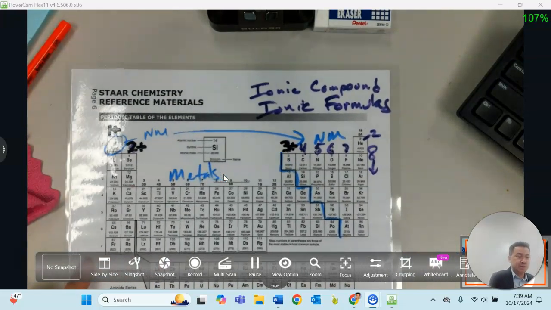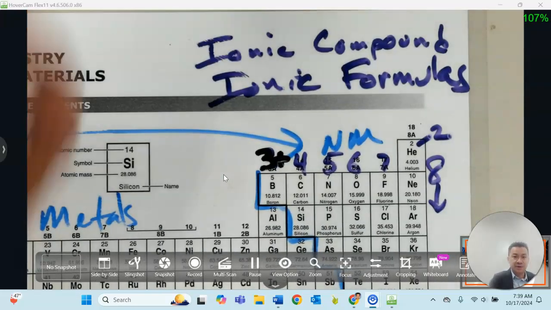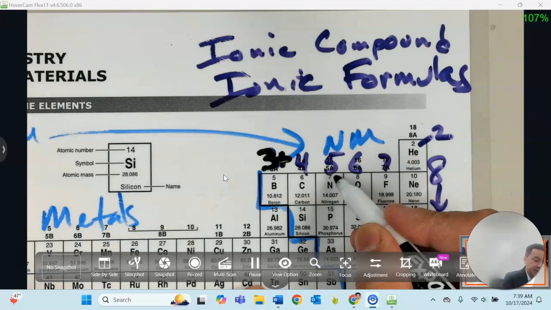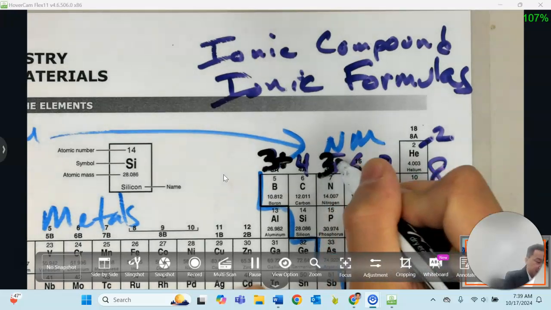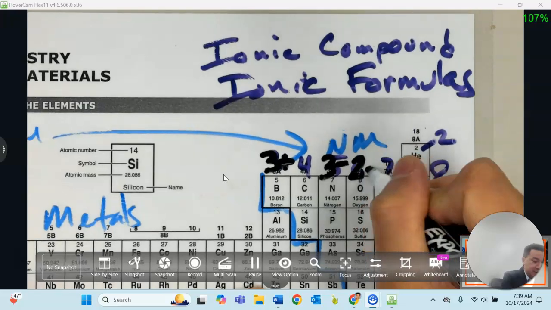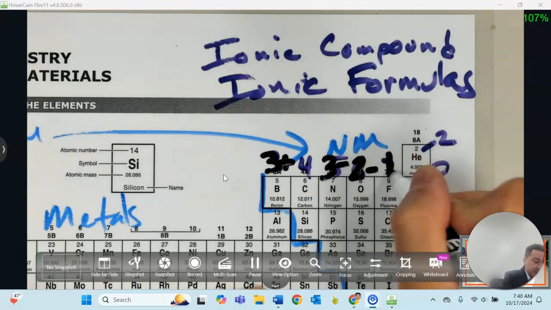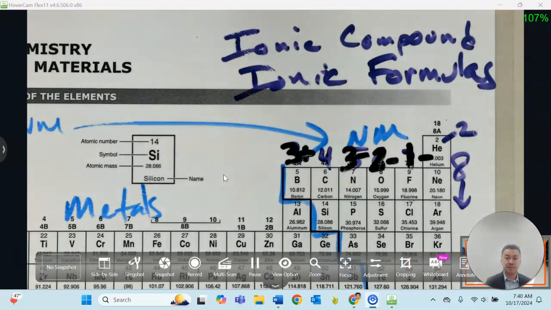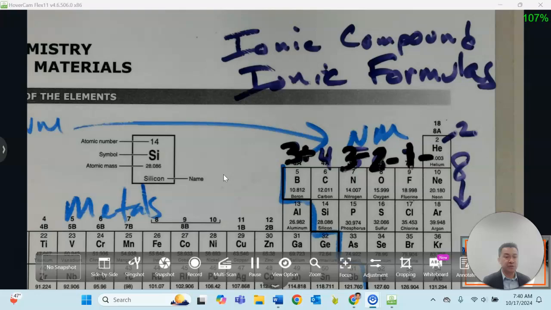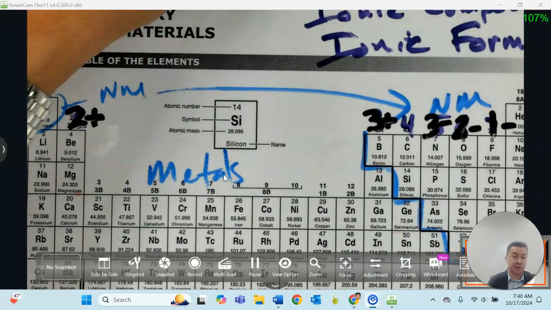It gets a little tricky as we get to group 5, 6, 7 here, because from 5 it's going to start to gain 3, so this group is going to be actually negative 3. Oxygen is going to gain 2, so it's going to be negative 2. Sorry, it's a little messy here. And then group 17 is going to be negative 1, right, because it's going to gain 1 more. So the valence electron tells you if it's going to gain or lose. So know that. It's going to help you write ionic formulas.